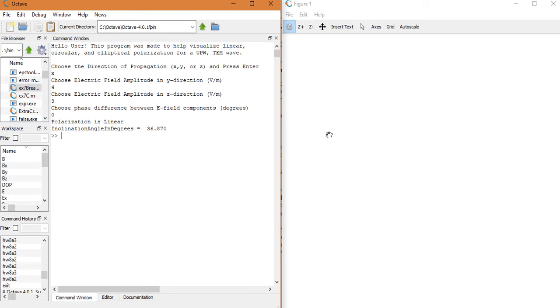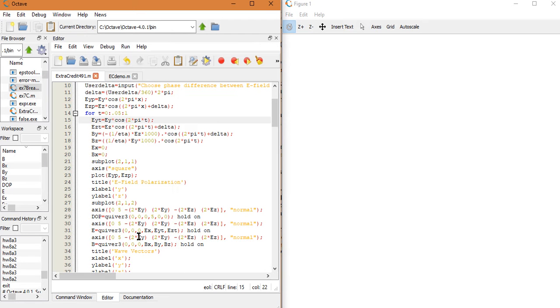When that is finished, it will disappear, and you will see the prompt in the command window telling you the polarization, which in this case was linear, and because it was linear it will give you the inclination angle in degrees, which in this case was almost 37 degrees. Cool. So now that you've seen it run once, I will give a little description of my code.